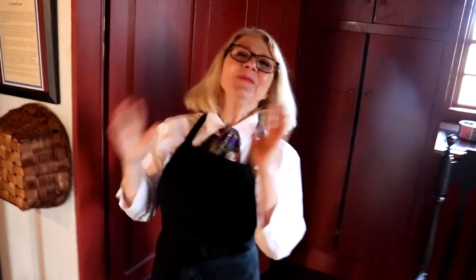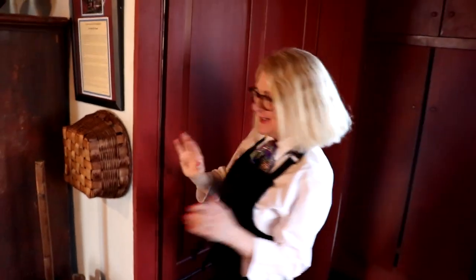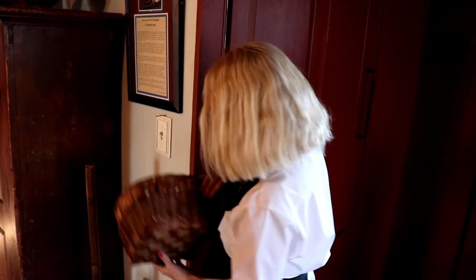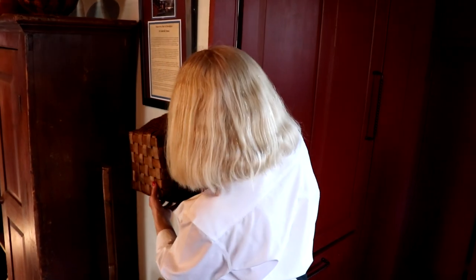Tell us about this basket. I have to hide everything that's not 18th century, so sometimes I forget when people come over. They say they couldn't find the light, so I have it under a basket because you can't have a light switch in the 18th century — that would just be wrong. So I hide it under baskets and sometimes forget to tell people about that.